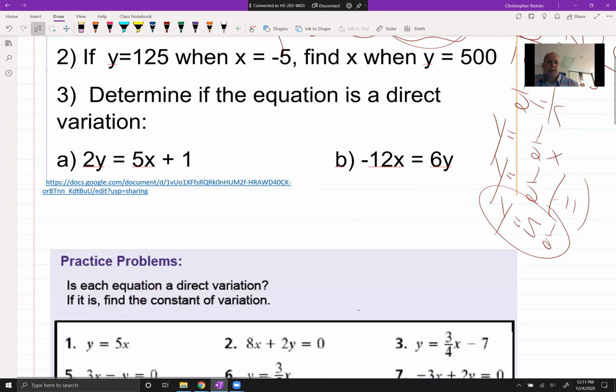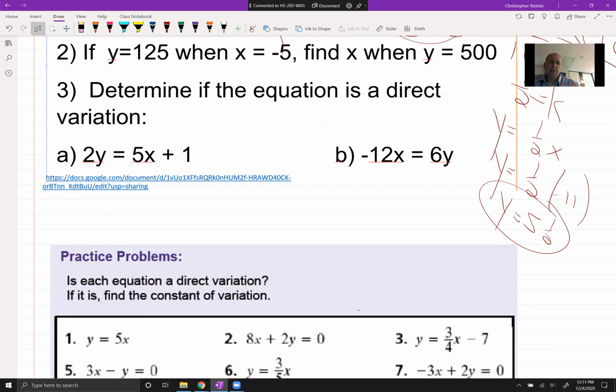And we want to make sure we can determine if it is a direct variation. Remember, it has to look like y equals kx. That means plus 0, right? That's why we did slope-intercept form first. I want to make sure that it has nothing else added onto it. So I can divide by 2, and that works out nicely, but I still have this 1/2. So is this a direct variation? The answer is no. Or as an old friend of mine used to say, nah, not going to happen.